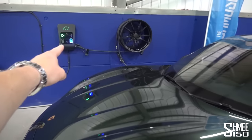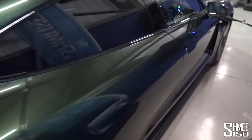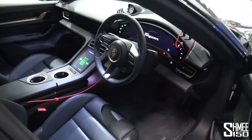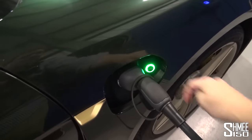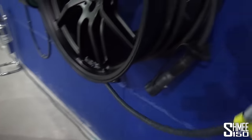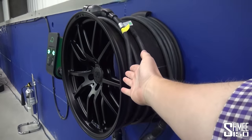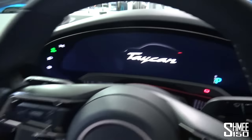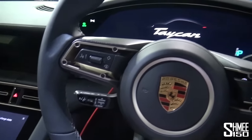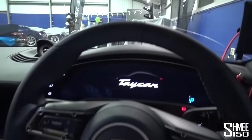Fast forward a little bit and we now have the solid blue light, which means we have 100% charge in the Taycan — ready to rock and roll. I can see through the window: 100%, 214 miles in theory. We disconnect it, press the button, pull that out, and store it over the top of the AMG wheel — a very nice way to mix the traditional petrol head element with EV charging. One thing: we still have the crack in the windscreen glass, so we'll have to put up with that. Let's get ready to go.